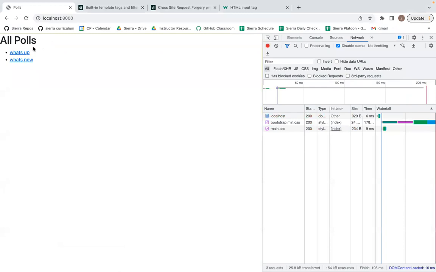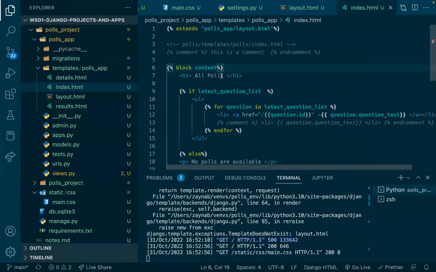There we go. Okay, so you notice now we have styles. It looks better. It's just using the basic Bootstrap styles now. And up here we have a title that's called polls. So we were able to inject the code that was created into our layout.